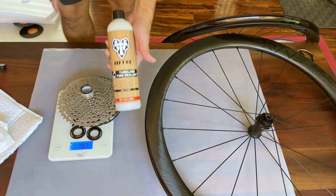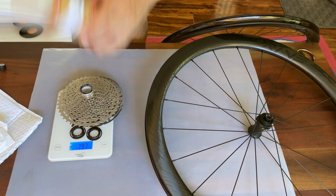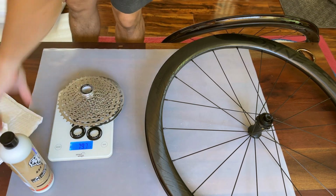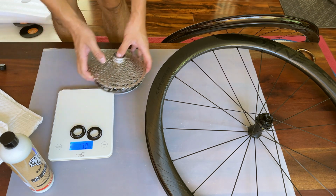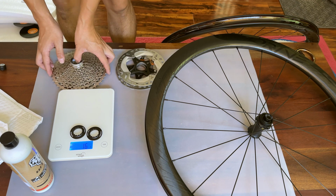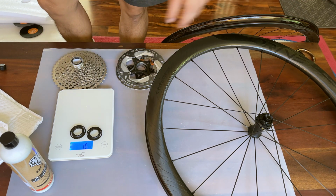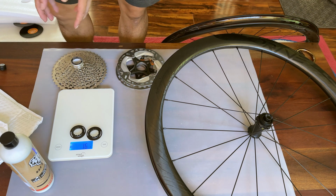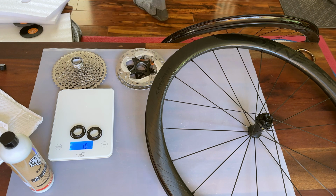The sealant I'm going to be using later on is WTB tubeless tire sealant. I just bought this, and again, I've never set up tubeless tires before, so bear with me as we continue to explore installation of the discs, installation of the cassette, as well as setting it up tubeless.